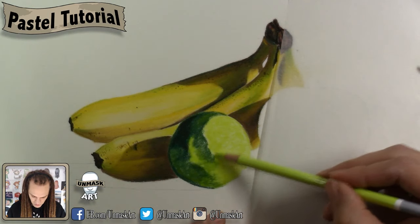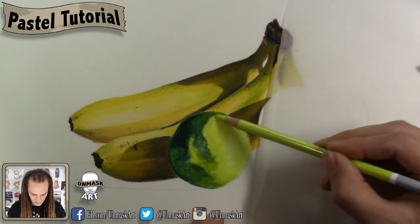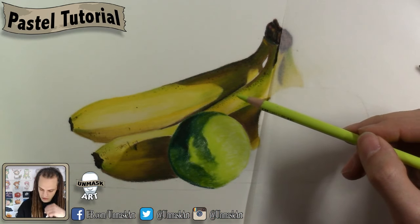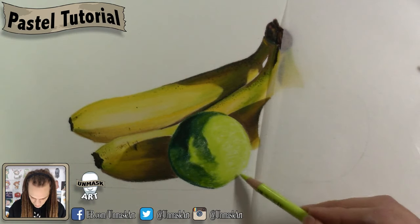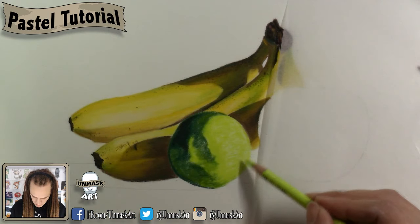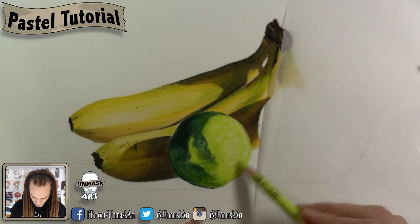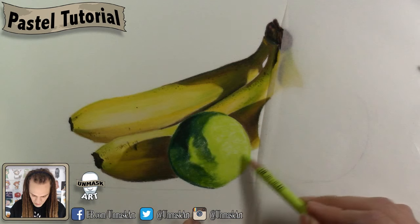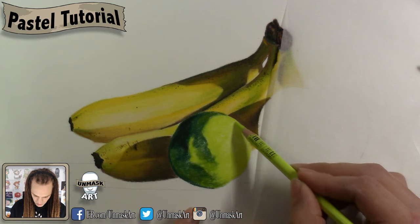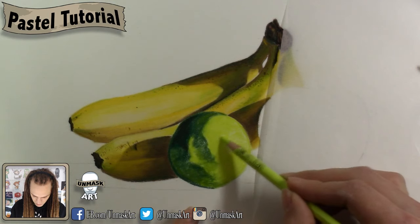Any tips with dealing with the dust? Well, with pastel pencils, you actually get far less dust than the standard soft pastels. So dust isn't much of an issue with pastel pencils. Otherwise, it's so minimal that I tend to just blow it away. I know people probably don't want to do that or have excuses as to why you should not do that. But I find the dust to be so minimal when working with the pastel pencils that that's essentially what I do, and you've seen me do it a few times today on the stream.